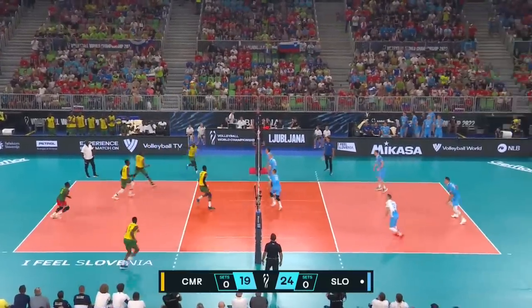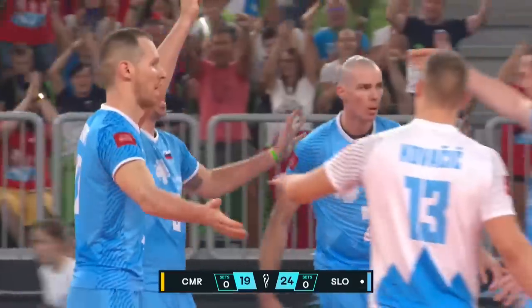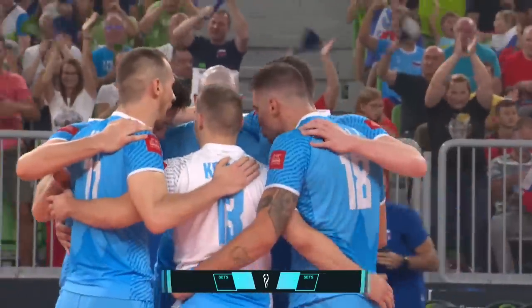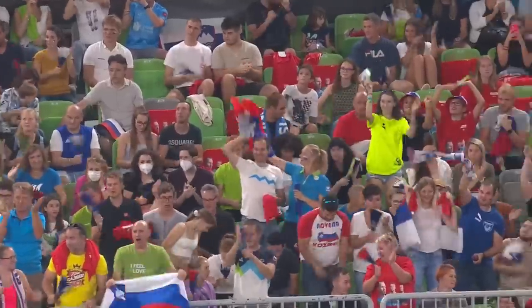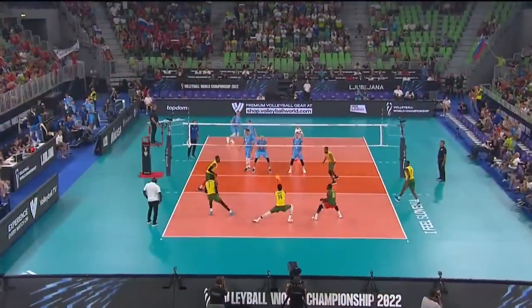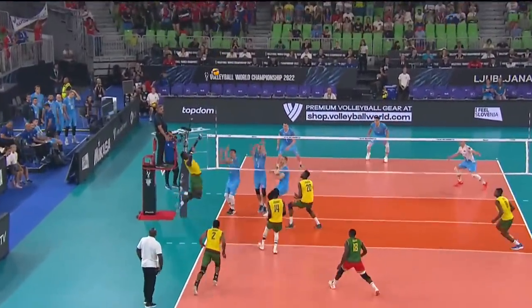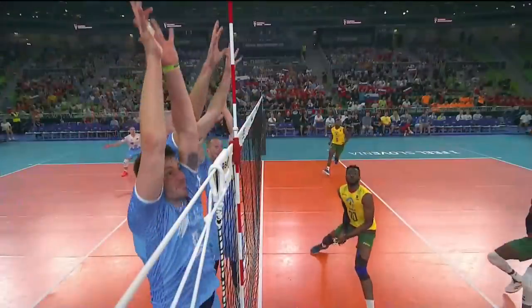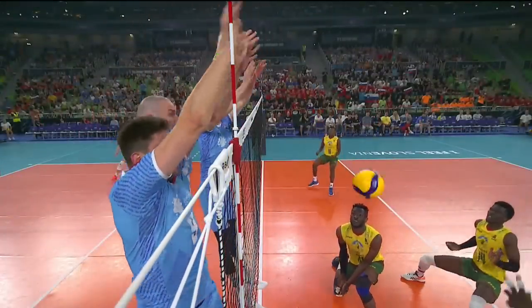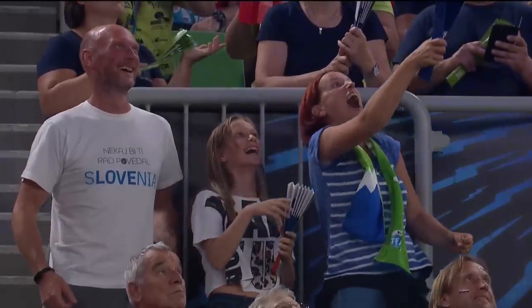That's a big serve, nicely picked up by Kavogo. And he's just blocked out of it there — Badawe. Another big, big block. Payeng was certainly in the thick of it as well. And they come up with a block point — slow start from Slovenia, kind of started out with some pressure from Cameroon. Credit to Cameroon for coming out of the gates fast and really putting the pressure on Slovenia, but by the end of it, Slovenia had figured it out. Their blocking tightened up, they were able to get more block points and then transition counterattacking cleanup.